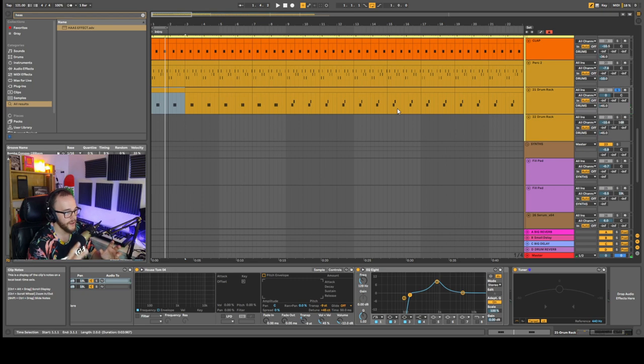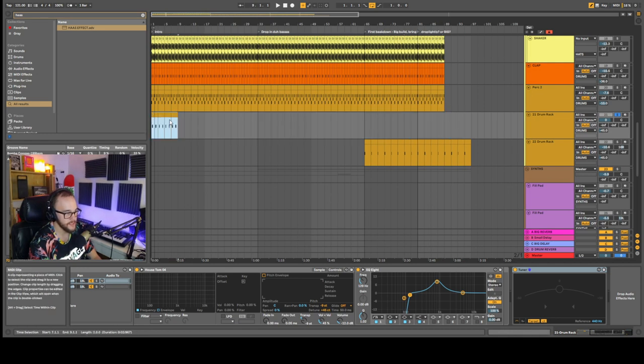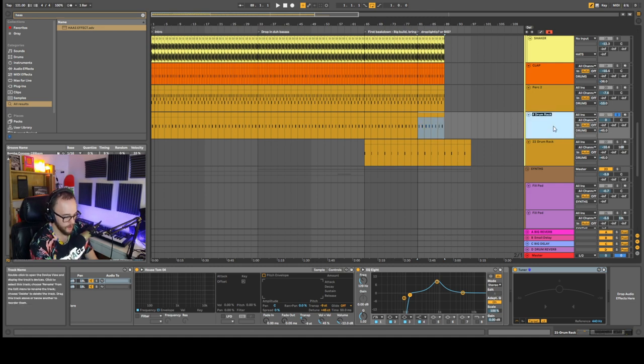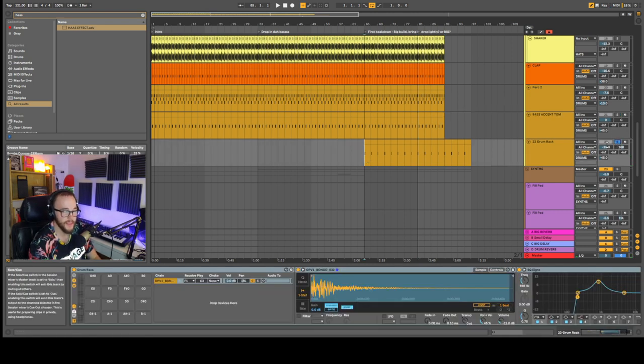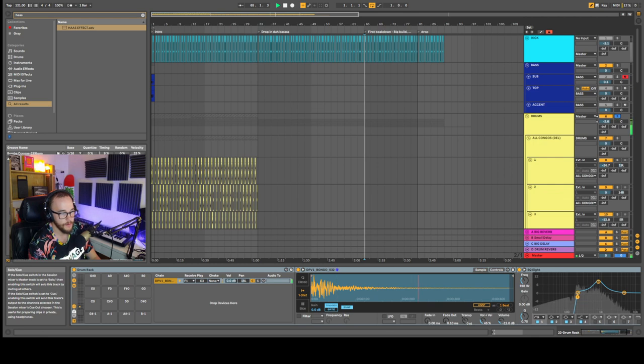Right, so that extra layer complements the bass line. This helps the bass line feel a little bit more interesting because it's adding value to the bass without being super obvious. So we're going to call that bass accent or bass accent tom. And then lastly, I had this percussive element come in a little bit later in the song. Something that adds a little bit. And let's take a listen to all the drums by themselves.